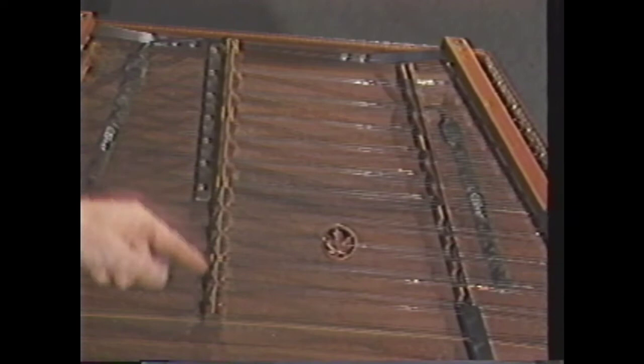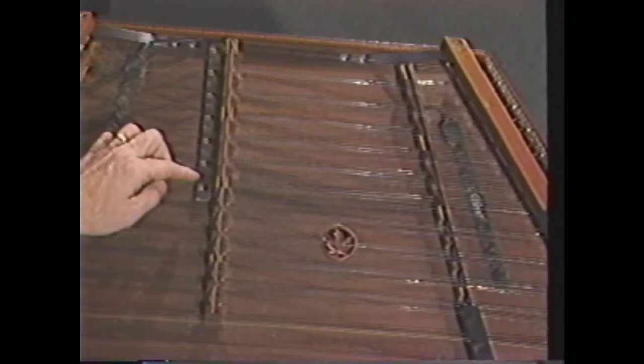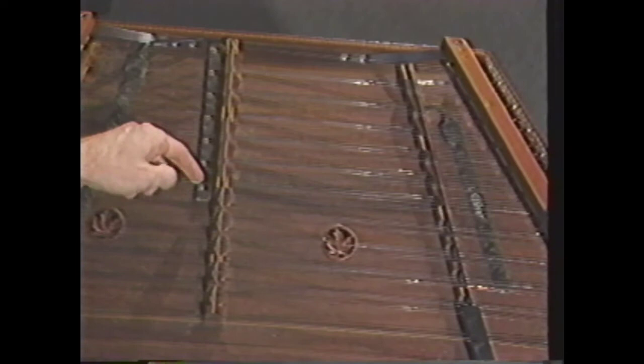For instance, let's talk about the left-hand side of the treble bridge, second marked course. Here's the left-hand side of the bridge, second marked course right here. That's the string we're talking about. Now I'm going to start on this string to show you one of the two principles that I want to relate to you in terms of tuning. And the first is duplicated notes. Every marked course has a duplicated note.